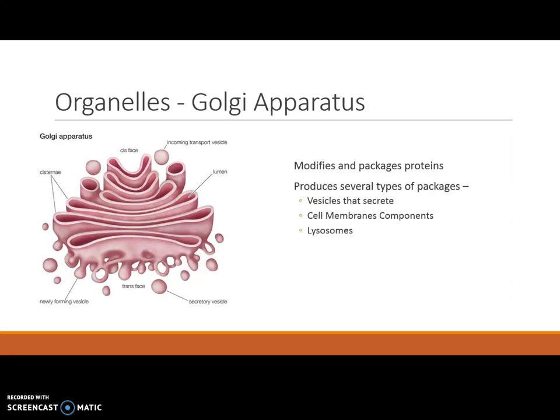The Golgi apparatus is responsible for sorting, modifying, and shipping off products that come from the ER. The Golgi apparatus looks like a stack of pancakes. On one side of the stack, the apparatus receives products from those vesicles. These products are then sorted through, repackaged on the other side, and are sent out of the cell. Most products are sent via vesicles that exit the cell. Some products are sent to the cell membrane to assist in structure, and some become lysosomes.